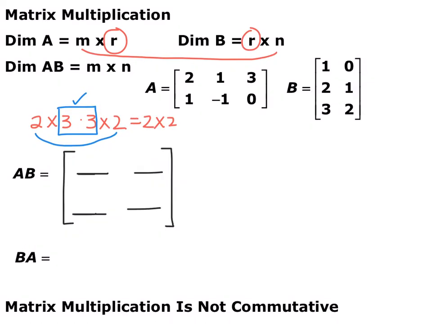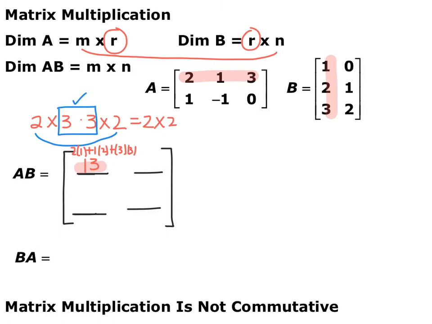So when you multiply matrices, you multiply row by column. So you're going to multiply each entry in the row by its corresponding entry in the column and add them together. So if I want to find the entry that's in row 1, column 1, I multiply row 1 of my first matrix by column 1 of my second matrix. So I'm going to have 2 times 1 plus 1 times 2 plus 3 times 3. So I just go in order. So my first entry is 2 plus 2 plus 9, which is 13.